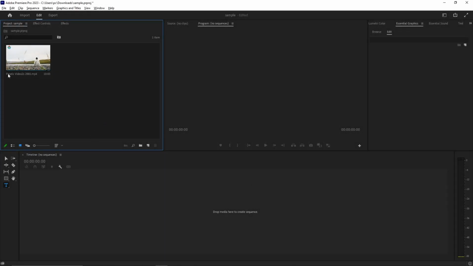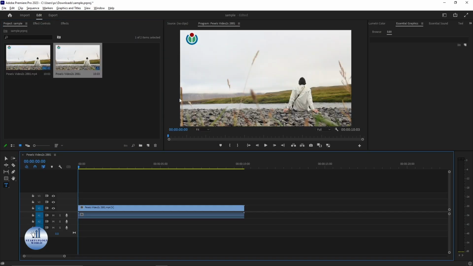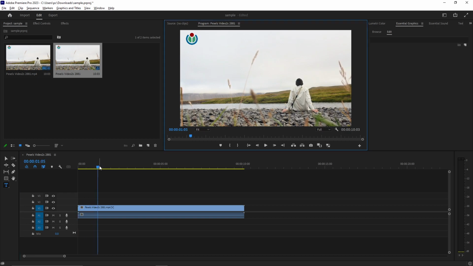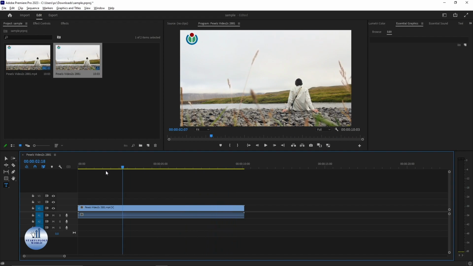Today I'll be showing you how you can remove a logo from a video in Adobe Premiere Pro. So let's get started. First I have the sample video. I'm going to place it on my timeline and show you. And here on top left you can see there's a logo design. And it's throughout the video. So let's remove this one.